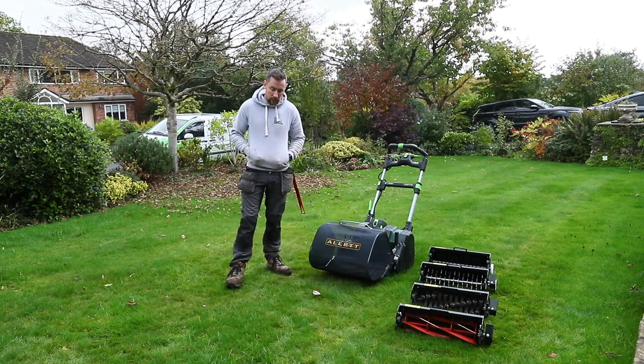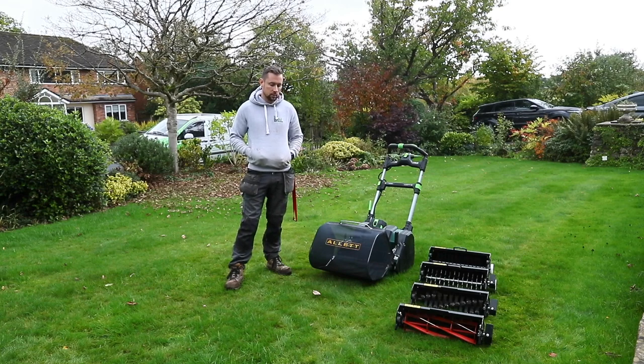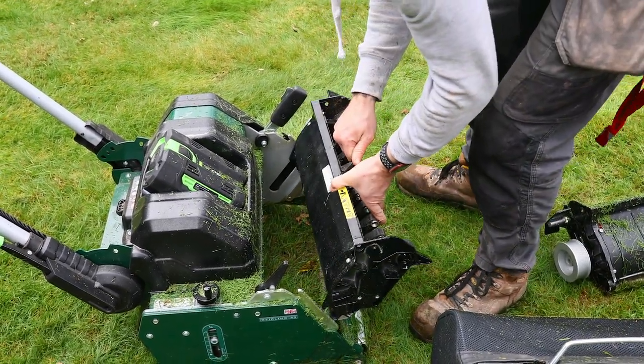We really agree with your vision, Mark. So we gave you one of these machines to use really hard and tell us what you thought. When they first asked me to trial it I had high hopes going in for the normal general cutting cartridge — that's all bread and butter. What really surprised me was the different cartridges and the new way of getting them off so quickly. It made my job so much easier and completely changed my perspective of the mower, because I'd gone in thinking the scarifying cartridge or the brush or the dethatcher wouldn't be any good, but when I ran them against my other machines they actually did a little bit better, which surprised me.